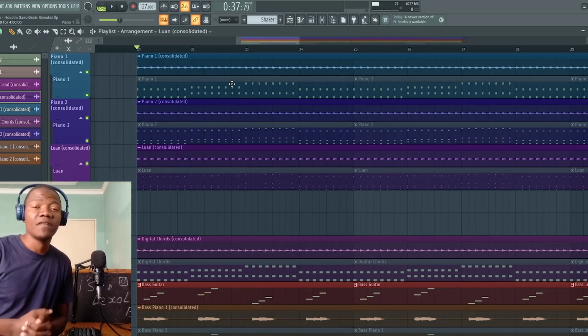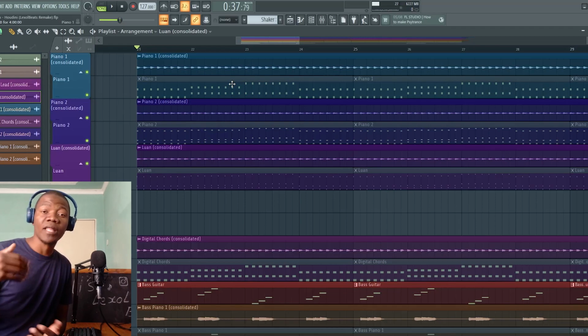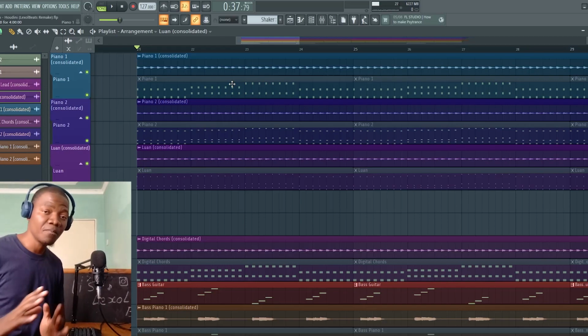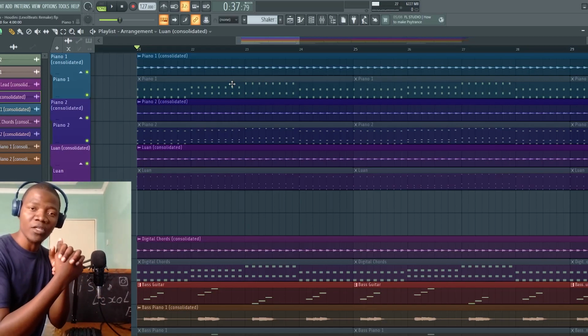So this song is heavily inspired by Eminem's old style, especially taken from the old song called Without Me, which was released 14 years ago. Big banger, big smash hit. He comes back with that same style here. So we're gonna be going into how it was made.